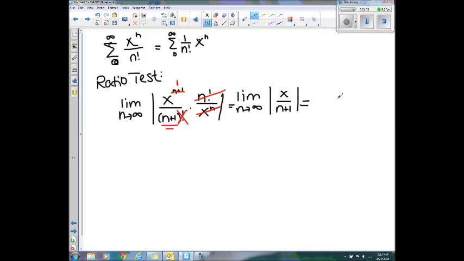Now, this may not have been a very good one to start with, because when we let n go to infinity, I'm going to circle this, be sure that you keep straight your n's and your x's. We're letting n go to infinity. Sometimes this relies on x and sometimes it doesn't, what our limit is. But as n goes to infinity, anything over n plus 1 is going to go to 0.